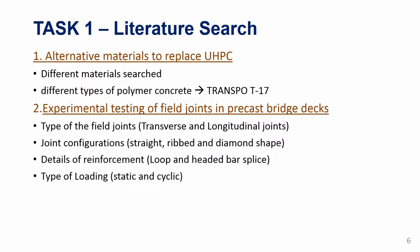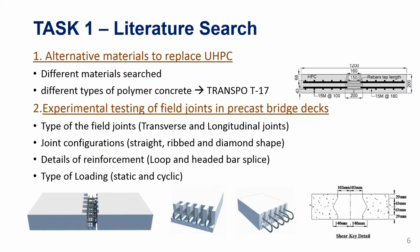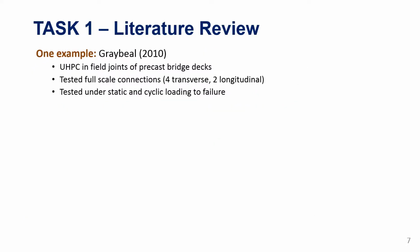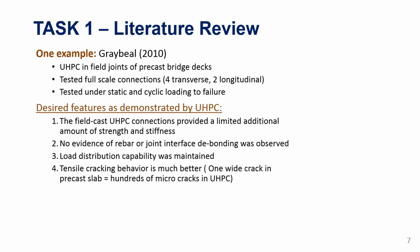We also searched on the experimental testing types and the connections. These are just some of the connections that we looked at, the different types. We ended up using one of the previous works done at the Federal Highway. These are full-scale panel tests that were tested using UHPC for transverse and longitudinal connections, and we will be using very similar or identical dimensions so that we can compare with these tests. But we are also using our own UHPC reference connections, as I will mention in a couple of slides. These are the desired features that were demonstrated by UHPC, and we are exploring if polymer concrete will do the same thing.